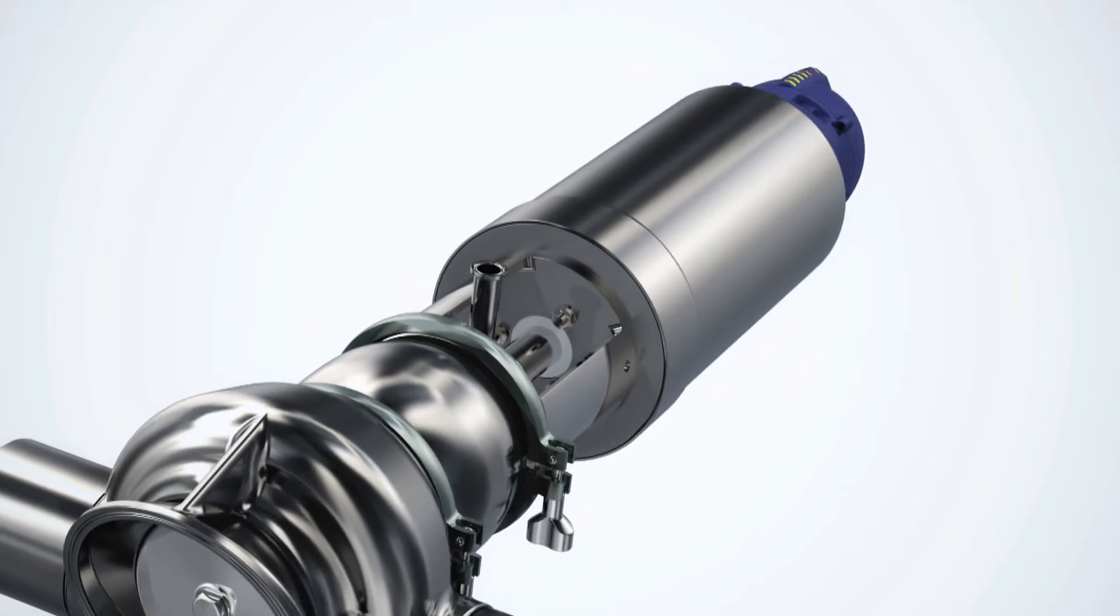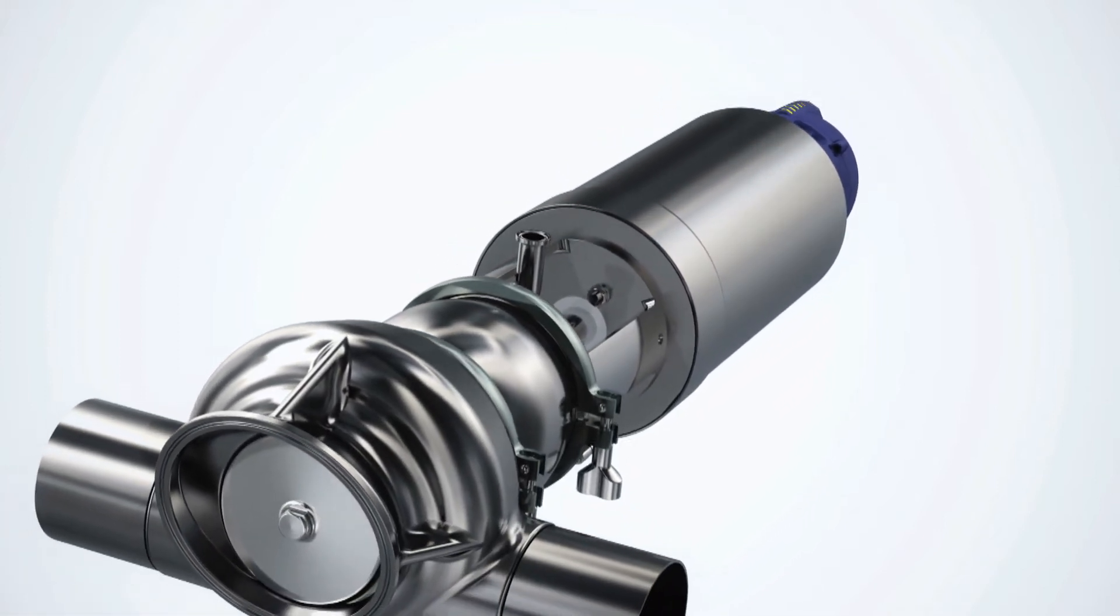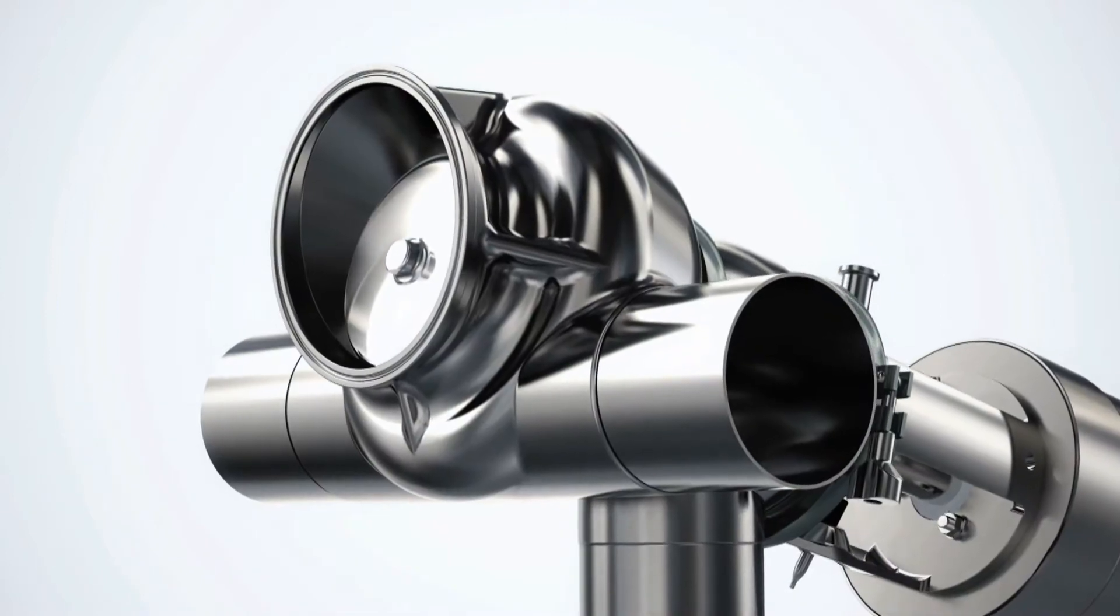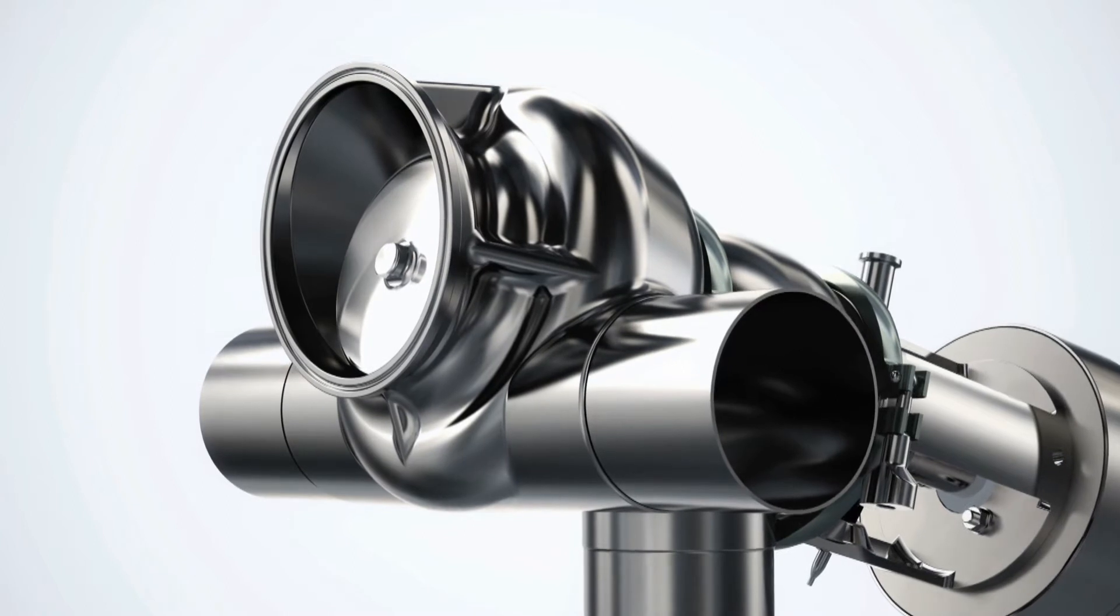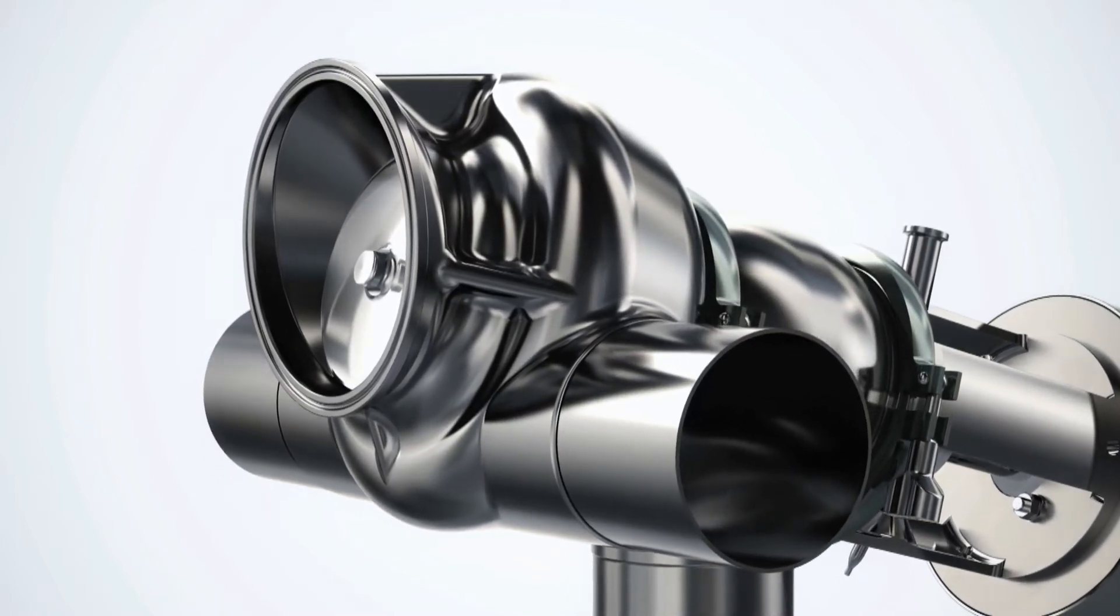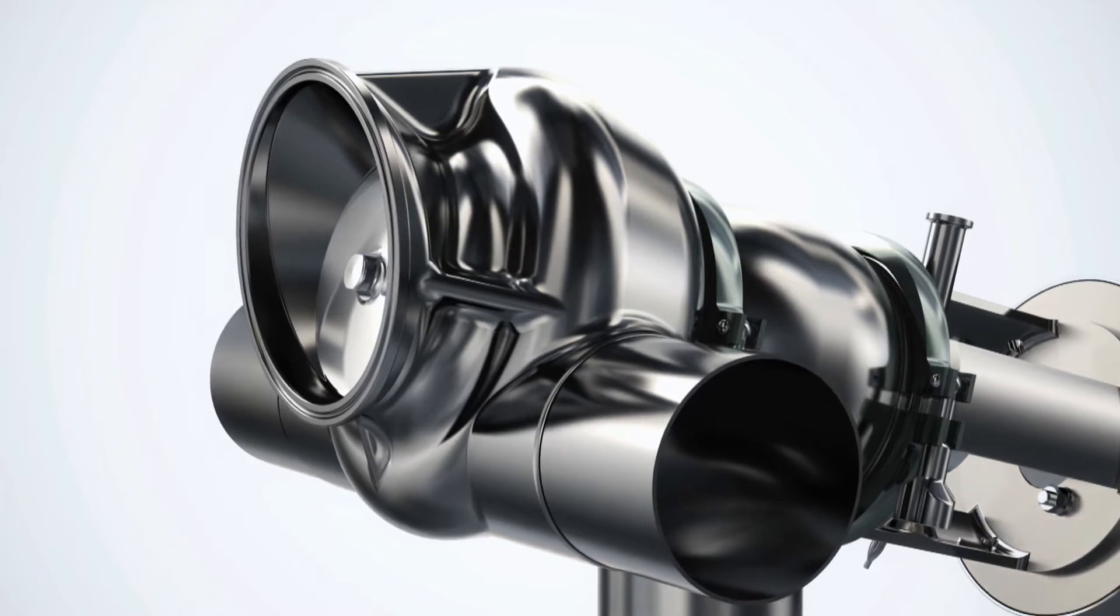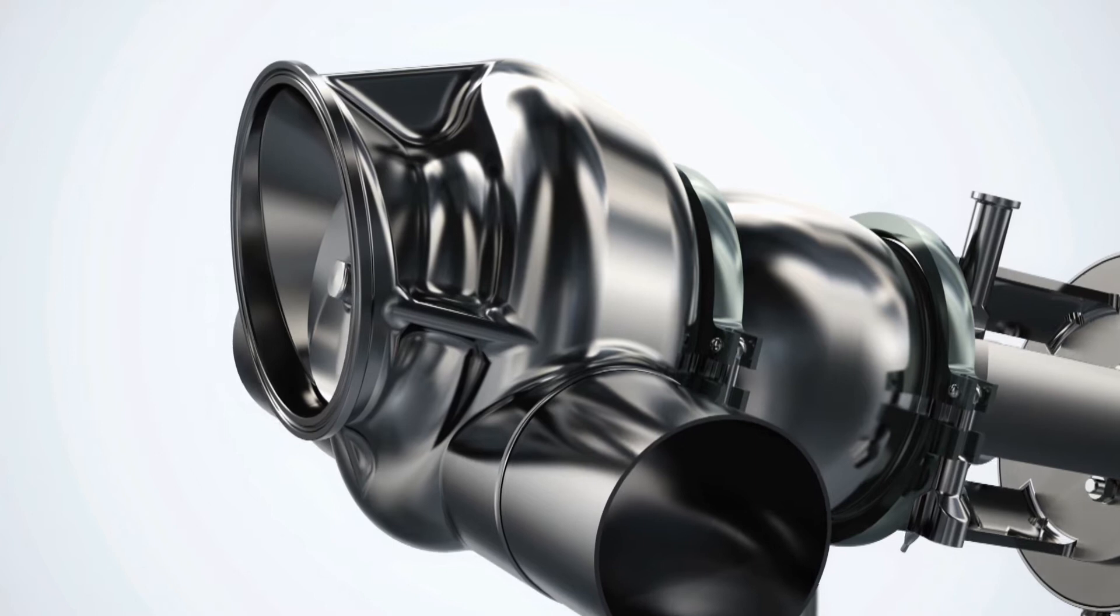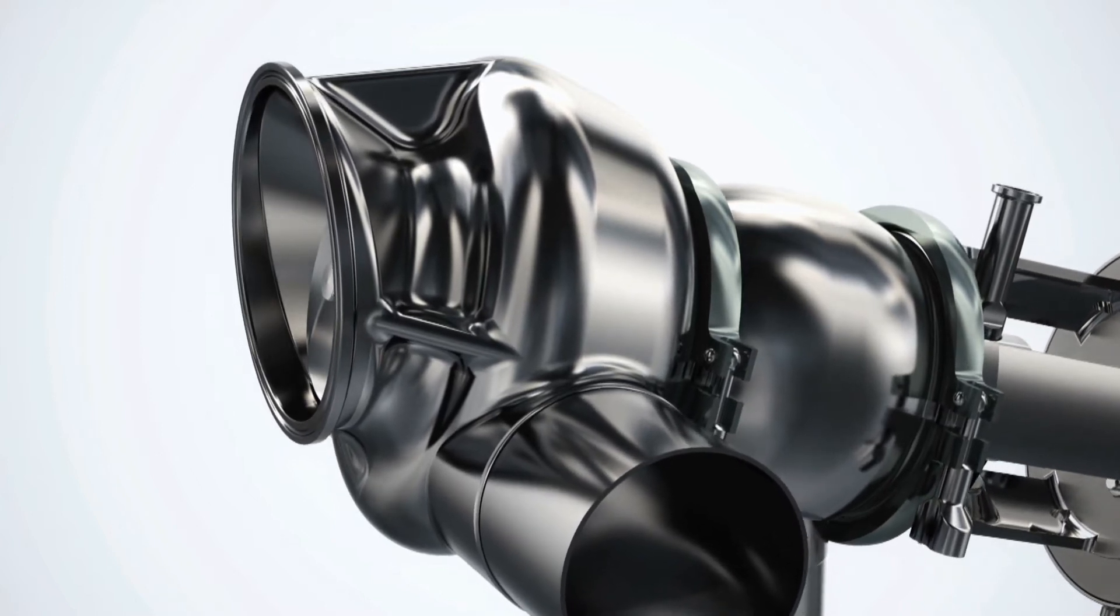The double tangential design of the valve body ensures full drainability even when the valve is mounted at the bottom of a flat-bottom tank. The unique mix-proof horizontal tank valve also provides a state-of-the-art solution when placed at the side of a tank where there is no CIP pressure or flow from the tank side to clean the seat and plug.